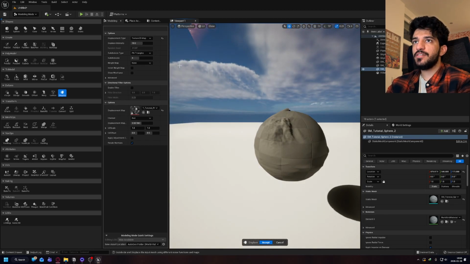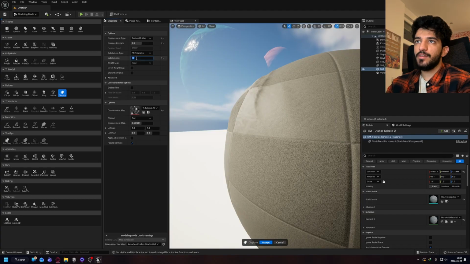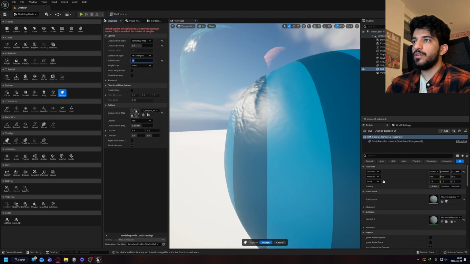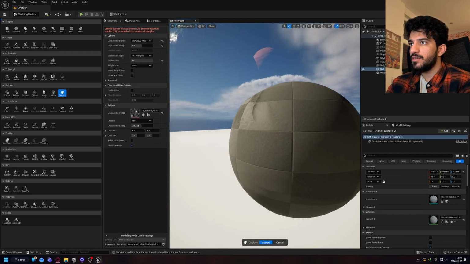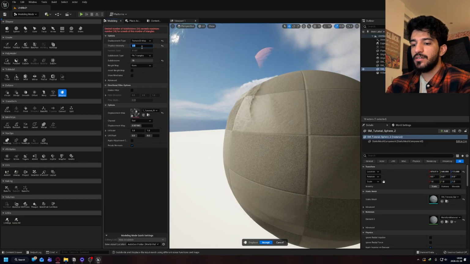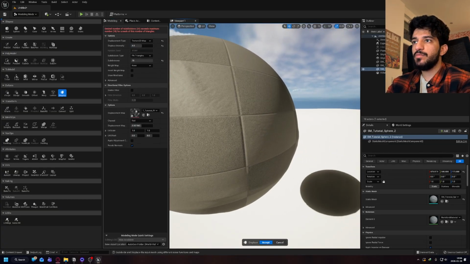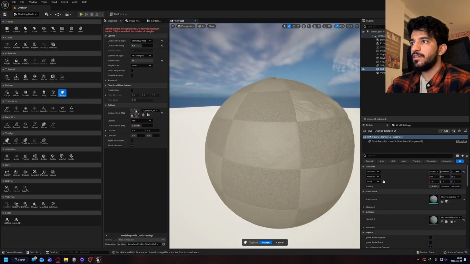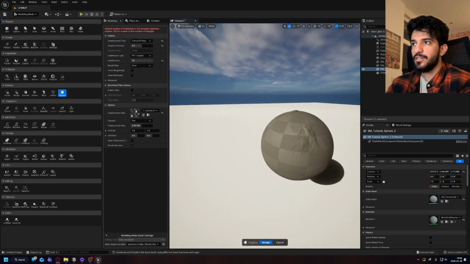You could adjust it a bit. You could reduce it. It's up to you how you want it to be. You could increase the subdivision to get a better looking result. We go to 20. Now we see all of these beautiful details in here. Okay, 18 for me is the maximum, but depending on your machine, you might get that. Now we see all these beautiful details in here.